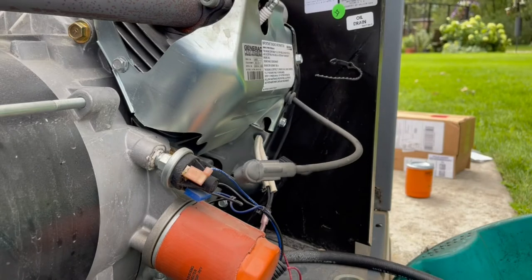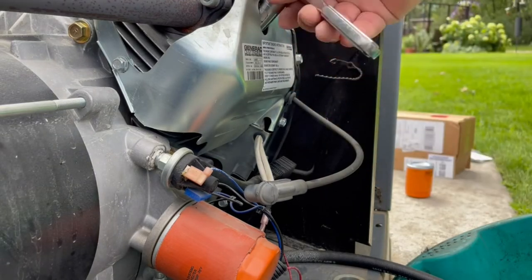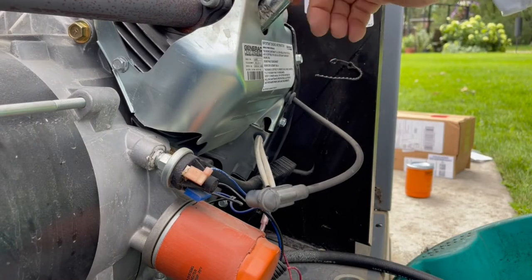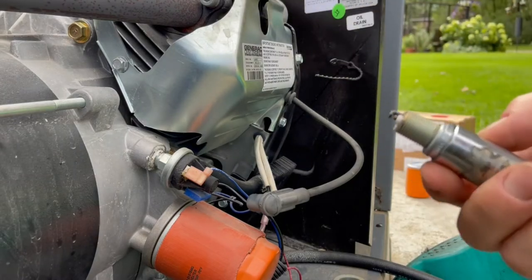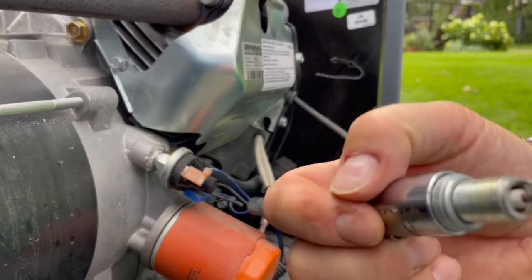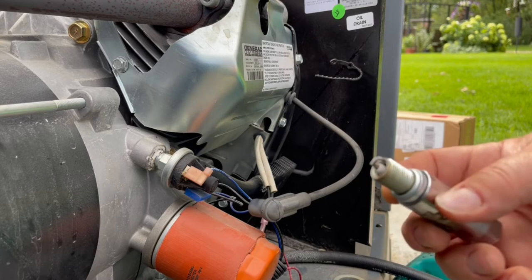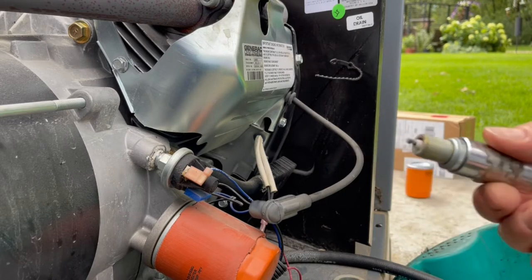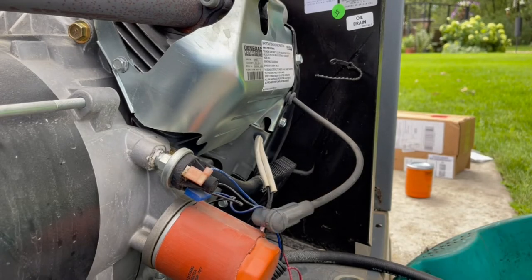So, pull that first one off. Not bad. Very clean. Runs on propane, or it'd run on natural gas, so I would expect these to be very clean. And I think I'm servicing it sooner than probably it needs to be, but I've already got the components. Might save those as spares. Okay, we'll throw the new one in there.